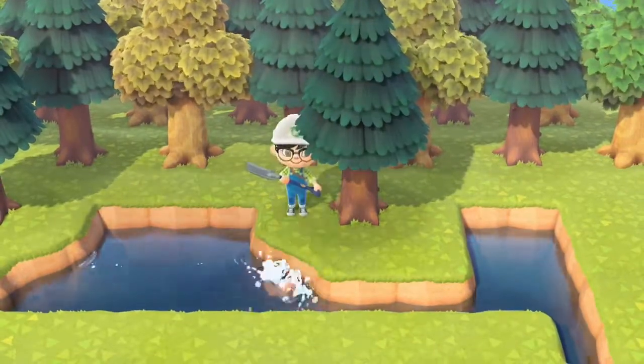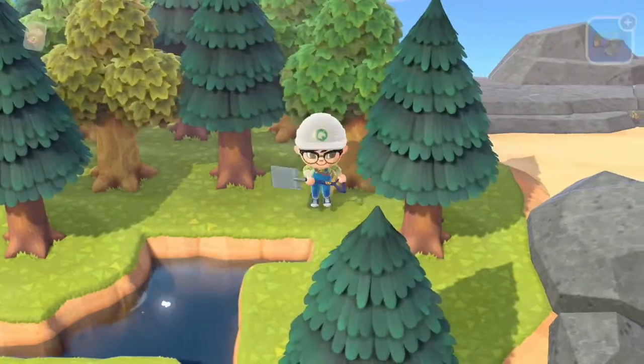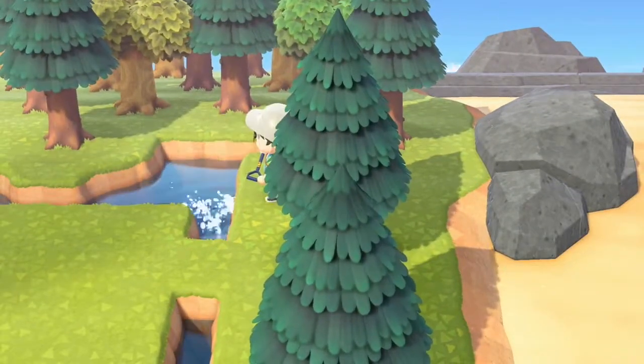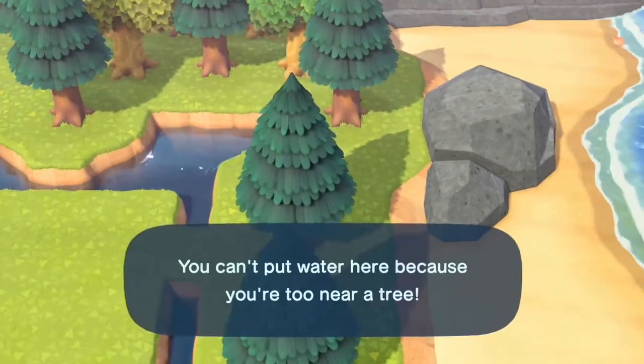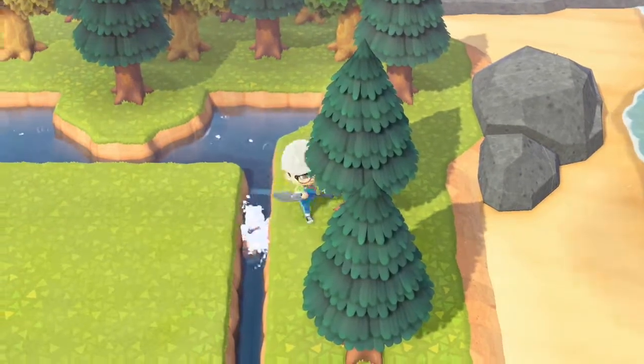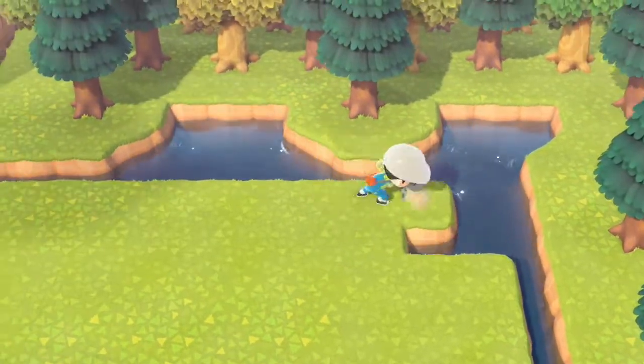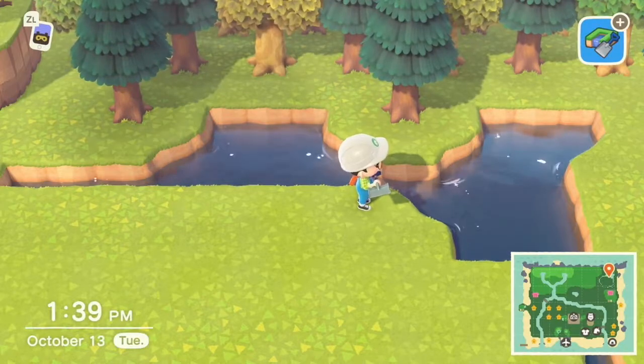I knew that I wanted the lake to look really natural, so I didn't want any sharp edges or corners or flat lines. So you'll see that I'm digging it out, trying to round things off and make it as natural looking as possible. Once you have the outline basically figured out, then you can start to carve out the inside.